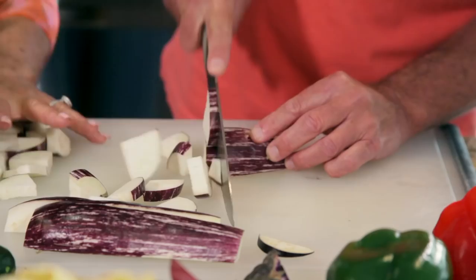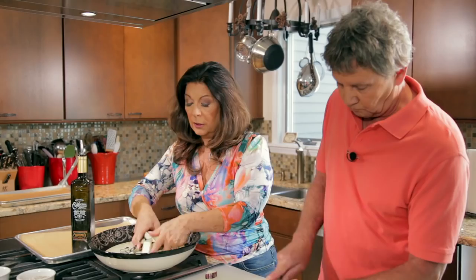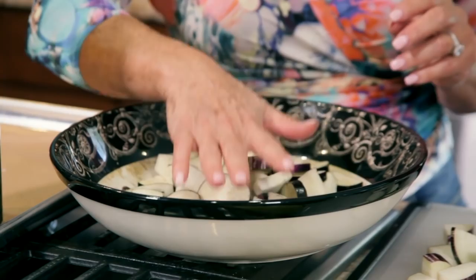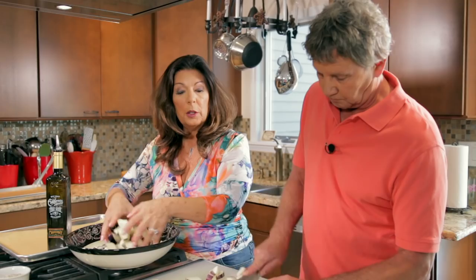And this looks great. So once we get the eggplant in the bowl and salted, then it really doesn't matter what we cut up next. So we will use some sweet onions and we will use some zucchini, red bell pepper, green bell pepper, anything that you have in the house.